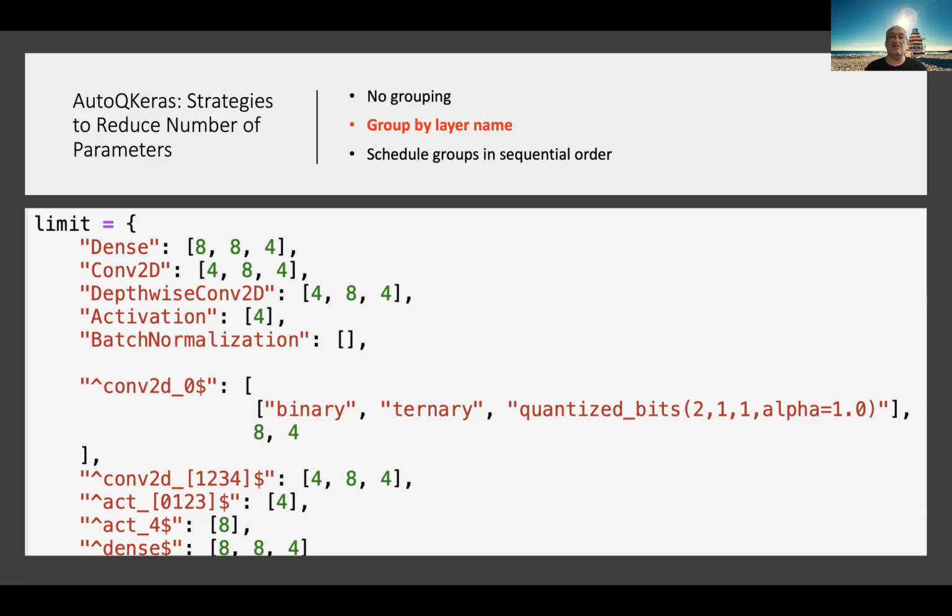So it means that your algorithm is going to converge faster. Because remember, if you have a random search and each variable has 2 options, and you have 100 variables, I'm talking about 2 to the 100 options to try out. So it blows up very badly. So we use this group by layer name just to contain it a little bit. And usually I use this when I want to get some initial results to see how much quantization I can get, and how much reduction in performance and reduction in area I can get with a model.